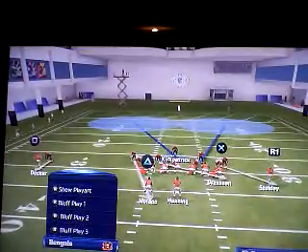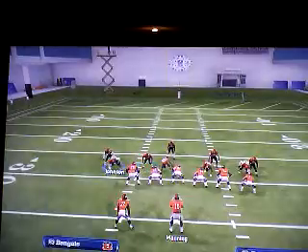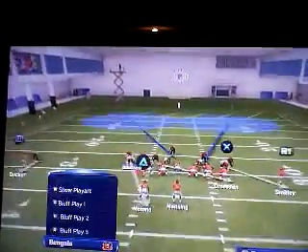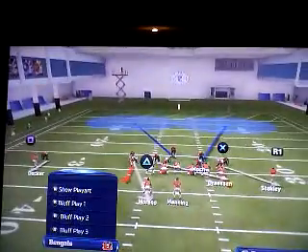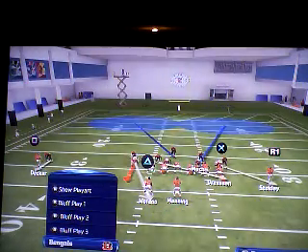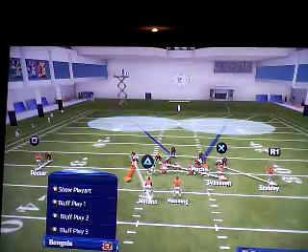Now, my coverage D is a little different than everybody else's. A lot of people like to purple the D ends. I don't personally see the point in that, because you'll get one-on-ones with the D ends on the outside if you just re-blitz them. So I would just re-blitz your D ends. Now you see, where are we weak? We're weak in the curl flats. We're kind of weak to the outside. We're really strong middle. They're not going to be throwing middle much.